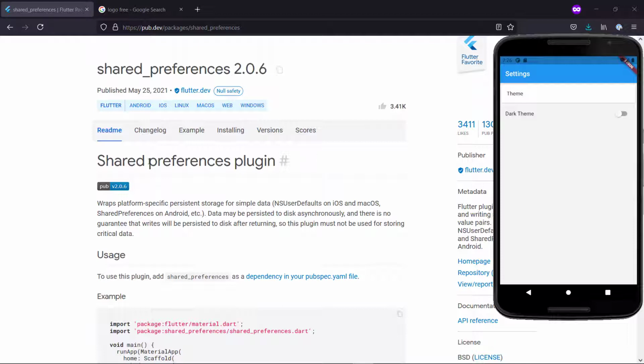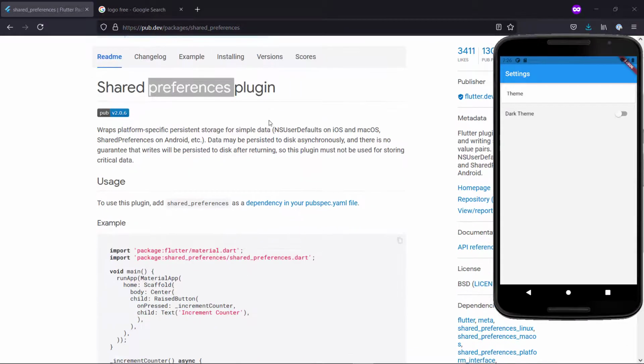So shared preferences, in the name it says preferences, and that translates back to the settings. What is the preference of the user for your specific app? Maybe there's theme settings, maybe it's whether to keep the user logged in, or whatever type of situation you can run into where you need to store very simple, small pieces of data. Then you can do so using shared preferences.